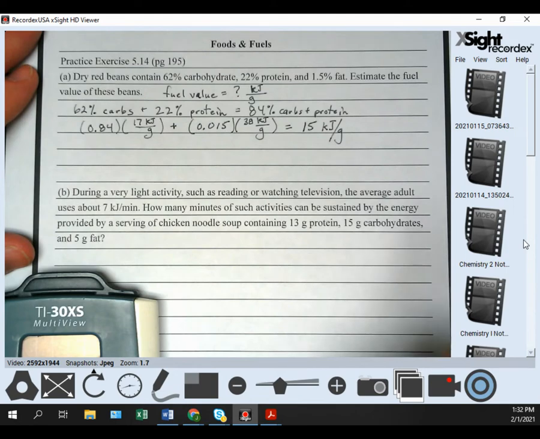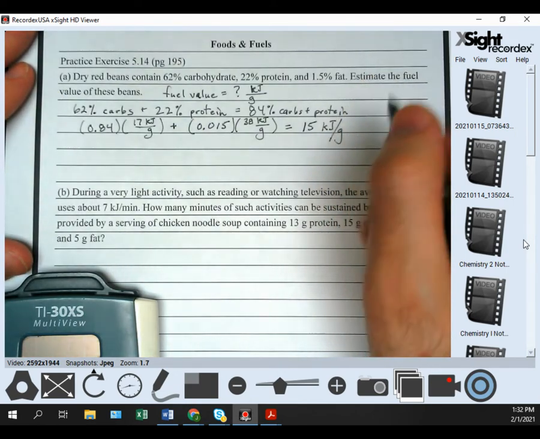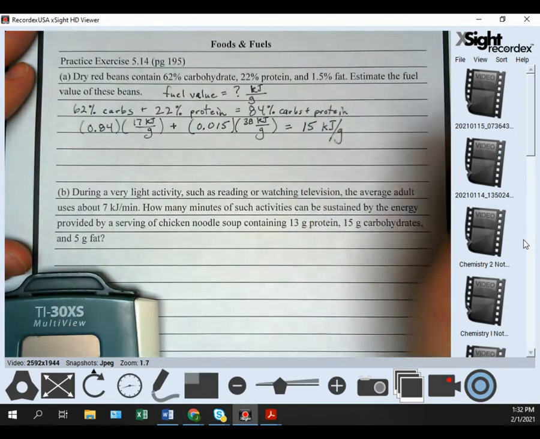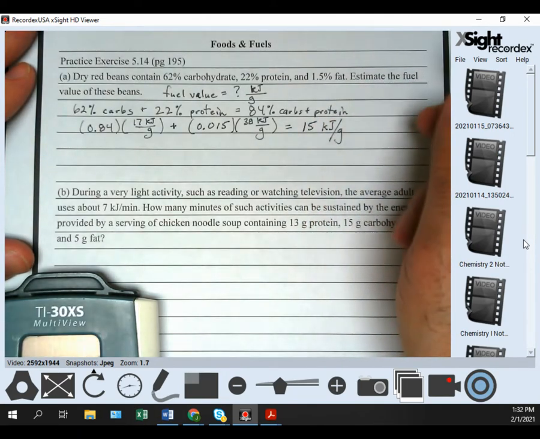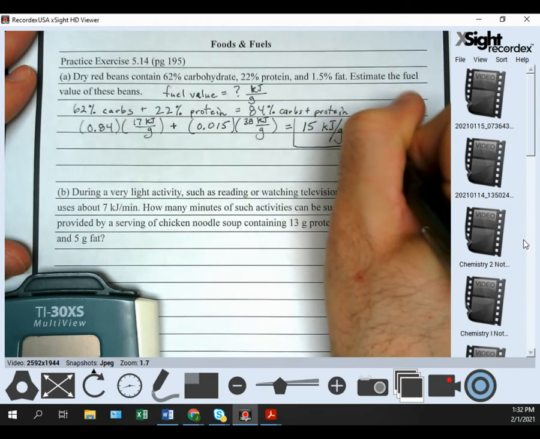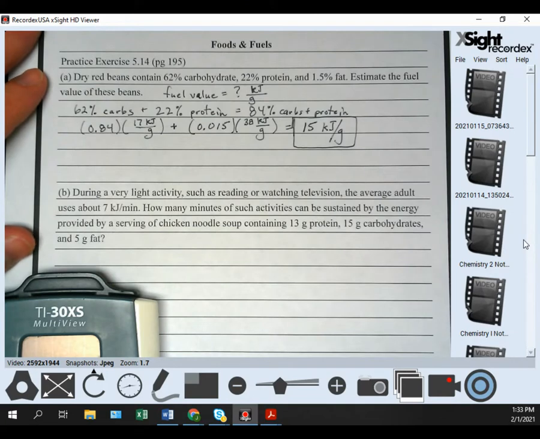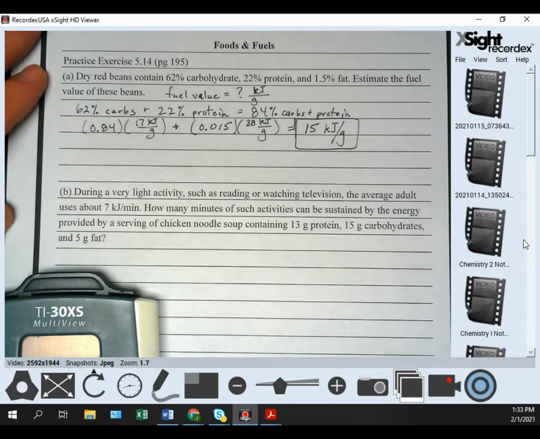Does that make sense, or did everybody get on there? Yeah. Not unless they ask for it in that. I'm okay with you leaving it in kilojoules per gram, unless they specifically say like the caloric content or something. Yeah. We multiplied it with the percentage, right? Correct. Yes. Yep.